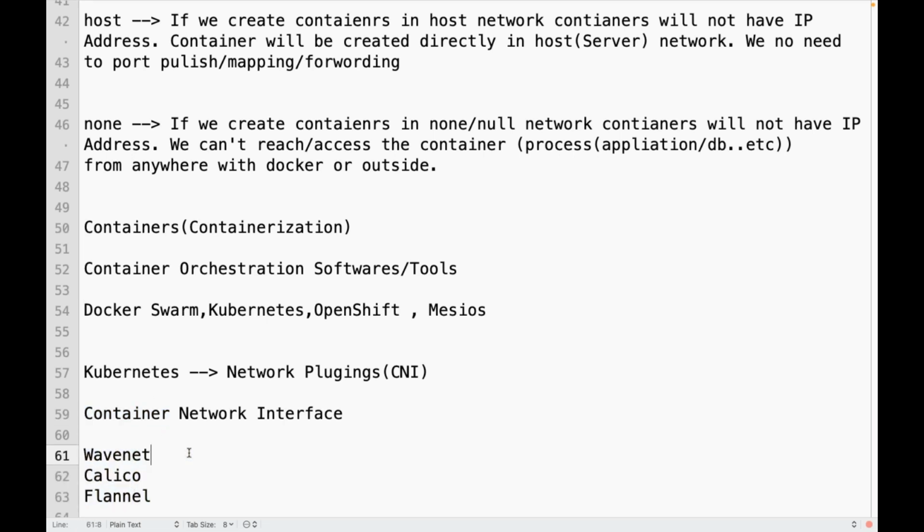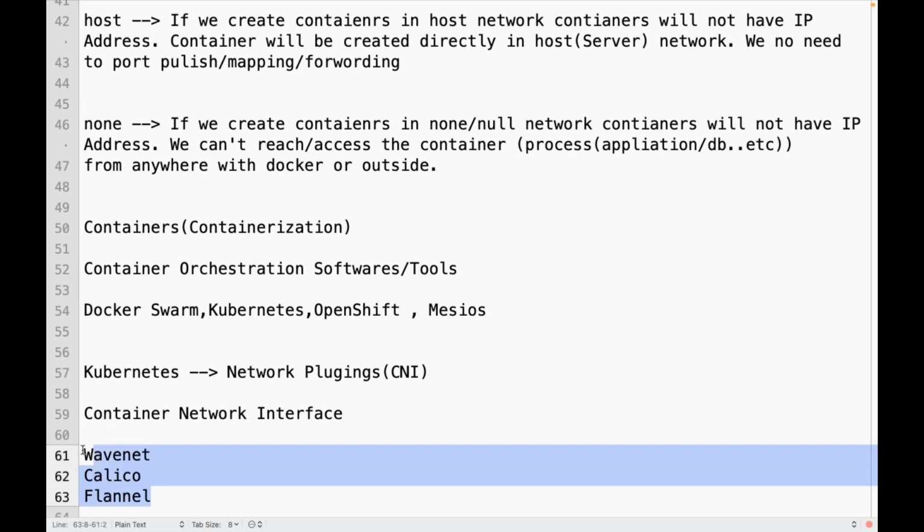Can I use any one of them, like VNet or Calico or Flannel, to create networking in Kubernetes? For containers to communicate in a Kubernetes cluster, you can use any one of these networks.